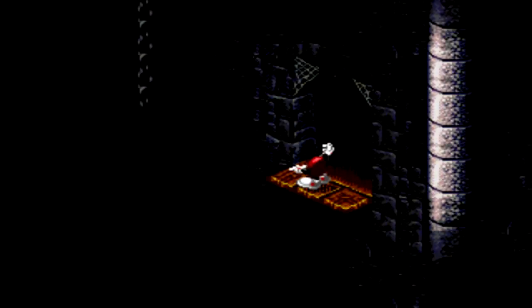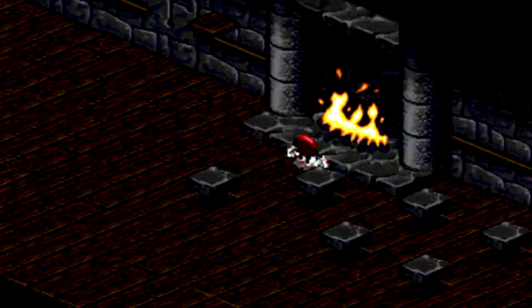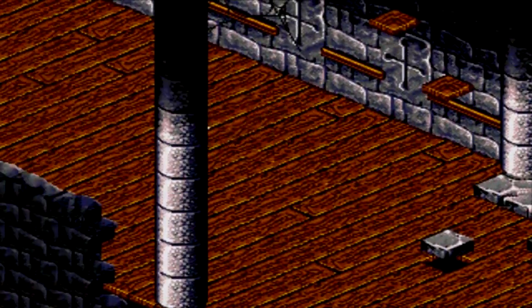Now there's one more secret area to find, and it should be right here. Yeah, right here. Drop off again. And you get all sorts of free stuff and the final spot, as well as the doggy and the 90s telephone. Alright, so now we're done here, finally.